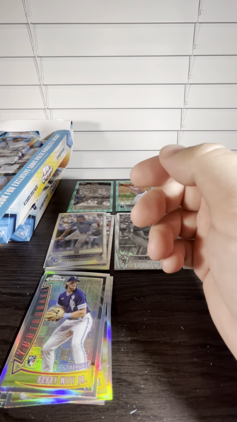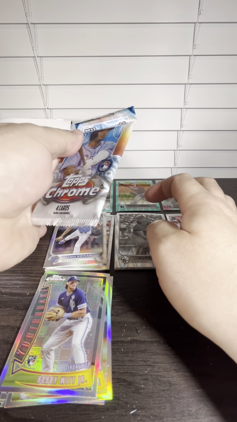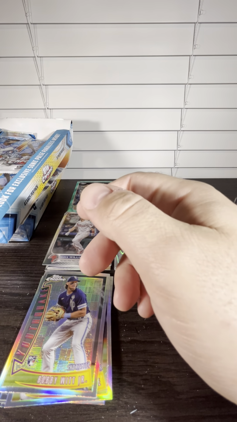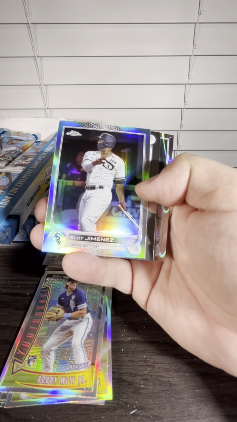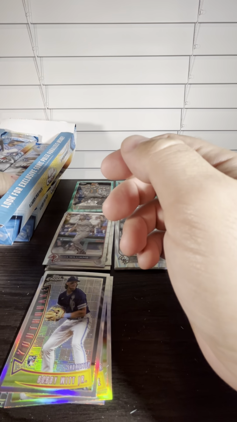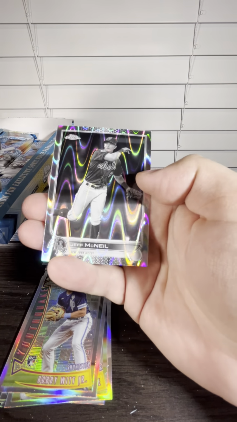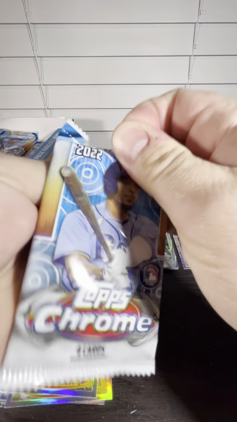Jackson Coar, rookie card refractor. Give me a Shohei Ohtani numbered card. And a 5 would be gorgeous. Williams rookie. There's another Eloy. Larry rookie card. Jeff McNeil, give me something nasty. Come on. Nice Shohei auto relic.